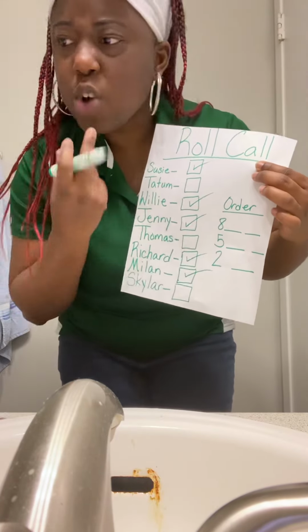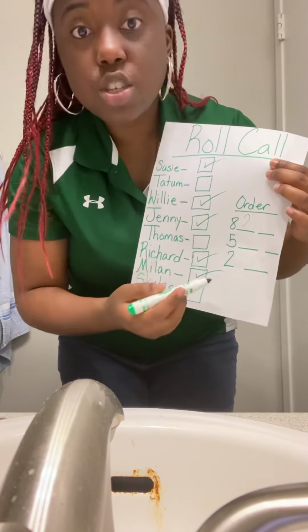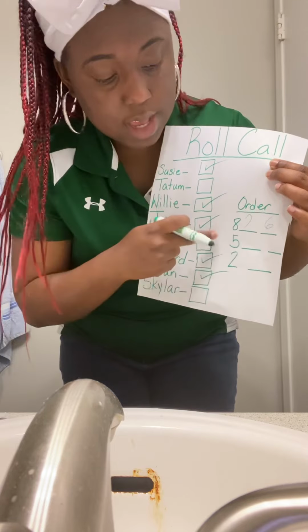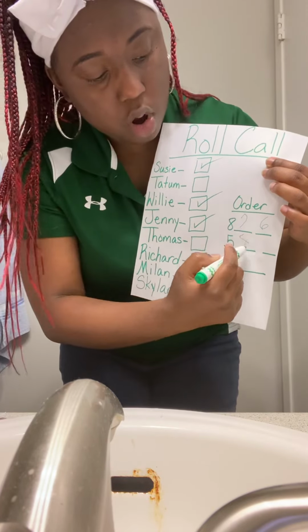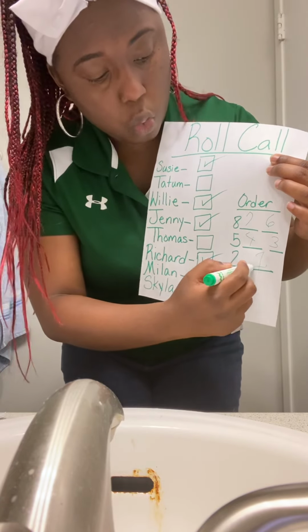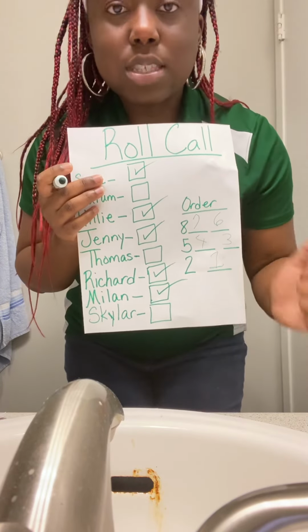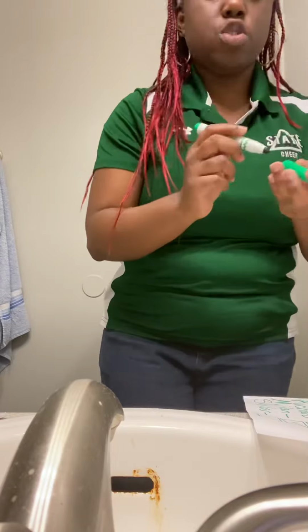8. What comes before 8? And they may say 7, which is good. And you go back together. 8, 7, 6, 5 is already here. What's missing? 4, 3, 2, and number 1. We have counted from greatest to least for roll call. And that could be all with that one. Of course, you can add more, take out more, however you want to do it.